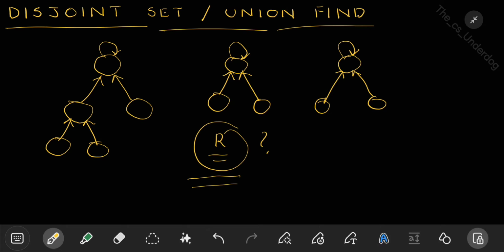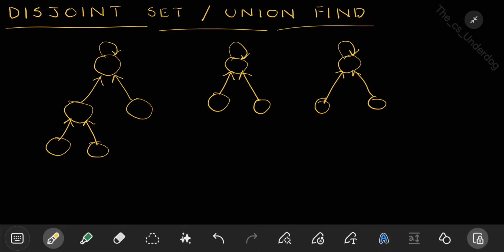You would say this is the set represented by this particular element. So how do you identify the representative element? That element will be having a pointer to itself. Every other element will be having a pointer to its parent. So we are somehow considering that the parent of the representative element is that element itself, right?